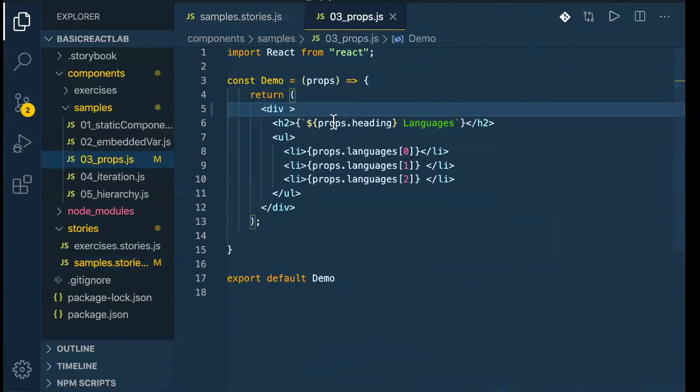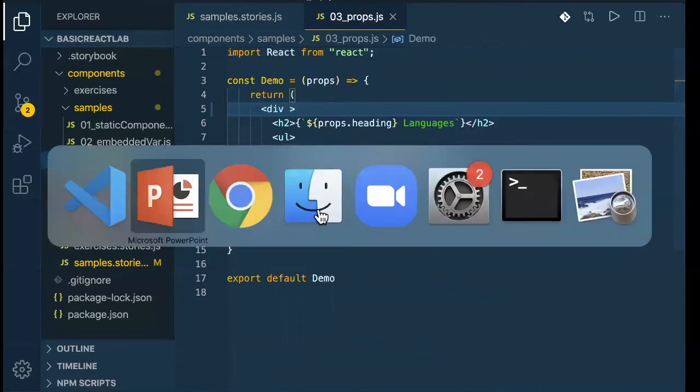And here we go again, we're dereferencing the languages array, props.languages, subscript, etc. Now, what's not great about this component is that it expects exactly 3 entries in the array. We'd like to be a little bit more flexible than that, and we'll come to how we do that in a while. But that demonstrates props here, and here's our props declaration, and the rest is self-explanatory, I hope. So that's how you parameterize components. Props are a really important aspect of component development.